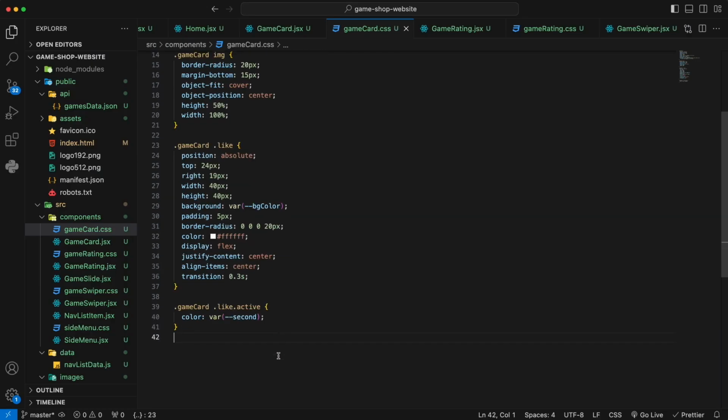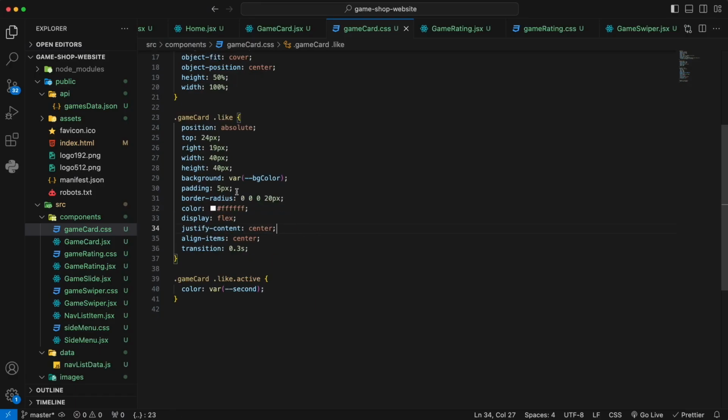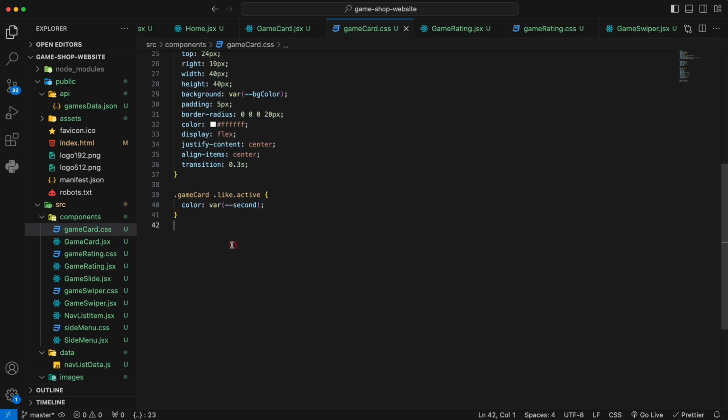What I did, I give a position absolute to the top right corner and make sure it has a certain width and height. And the background color has been set to the same color. So there's no difference between the padding area and also this one. It's sort of like these two are merged together, but they are two separate components. It's not like this like button is grown from the padding. It's two separate things, it's just they merge together. And then we make sure the border radius is correct and the alignment is correct.